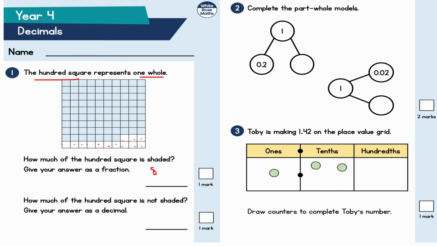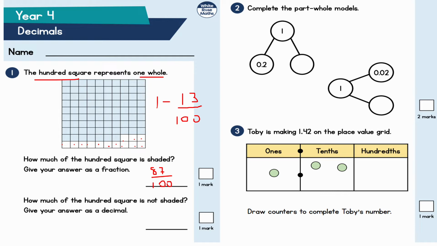Therefore, 87 out of 100 is shaded, because 87 out of 100 plus 13 out of 100 gives us 100 out of 100, which is equal to one whole. So I've taken 13 hundredths off one whole. Essentially I've done one whole take away 13 hundredths, so subtracting fractions, and then I change the one into 100 out of 100, and that's how I got 87 out of 100.